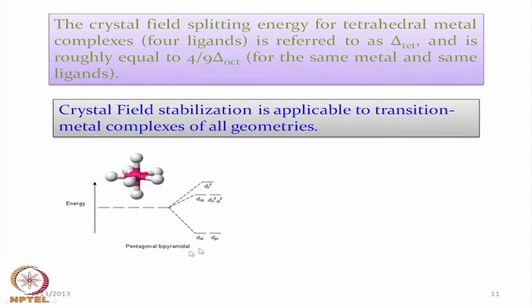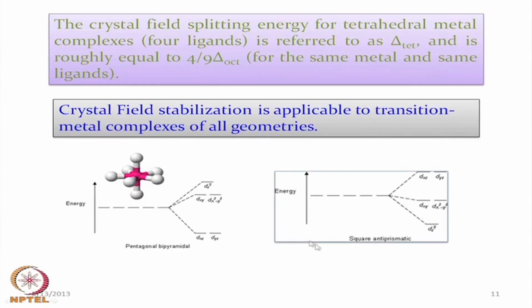So, the pentagonal bipyramidal geometry will give rise to a corresponding separation like this. That means the dxz and dyz will be the most stabilized ones. So, this is basically a doublet set. Then another doublet set, we have the dxy and dx square minus y square. So, these two are E sets, this is an E set, this is an E set, and we have the final set which has dz square, which is the singlet state, which can be labeled as small a.